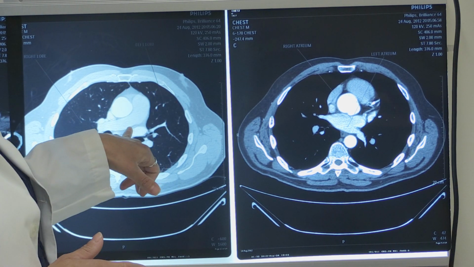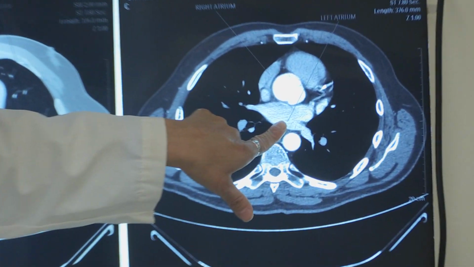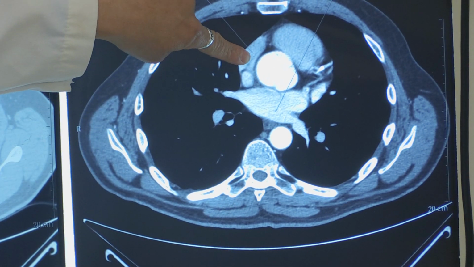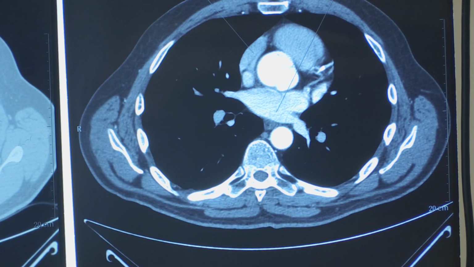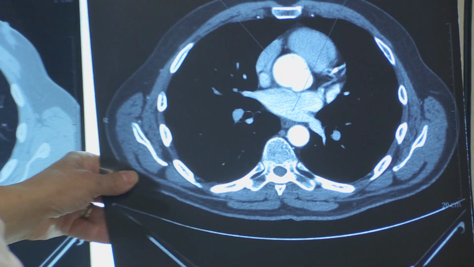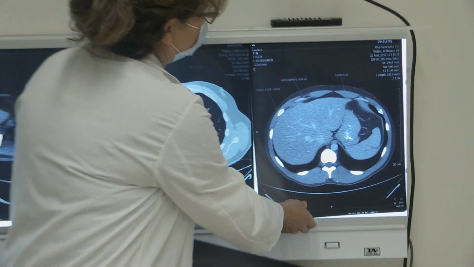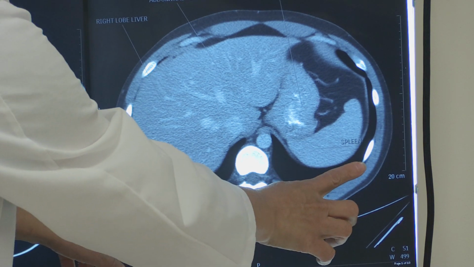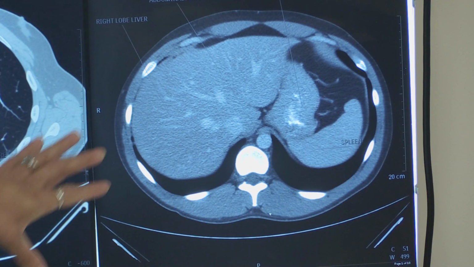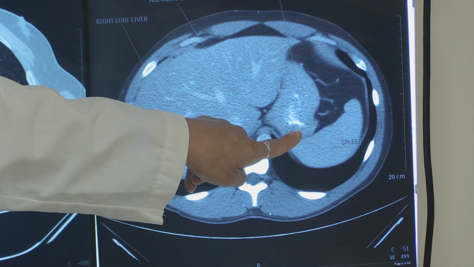Okay, moving further down into the scan towards the patient's feet, we can see the left atrium, the right atrium, and we are almost all the way past the scapulas. In our last image that I have here, we still see lung tissue down here, but we're starting to see some of the abdominal organs, such as the liver, the spleen, and the stomach here.